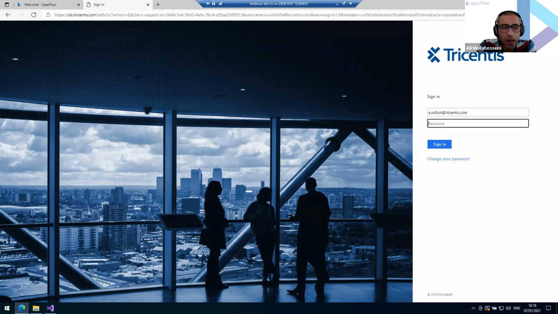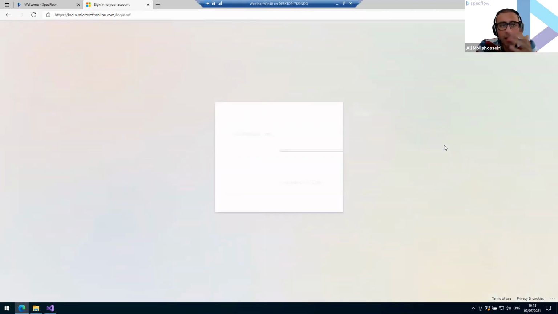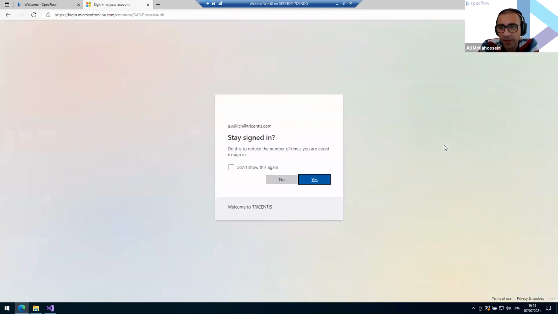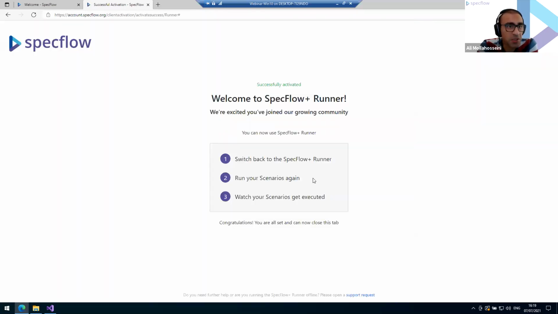Just an FYI, if you pick a different runner than the SpecFlow runner, at this point you will not need to do any of this. If you chose xUnit or NUnit, this is just to sign in to our runner. As Andy said, it's a free product, and we think it's a pretty cool runner. And if you use it, there are some advantages that I'm sure Andy is going to talk about. This is just the sign-in process.